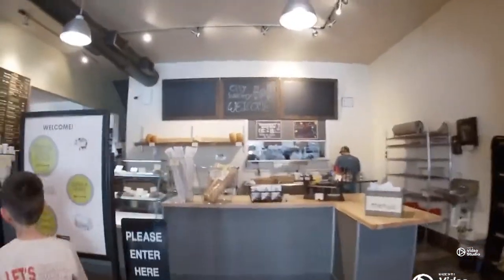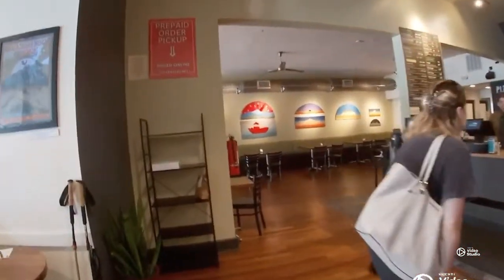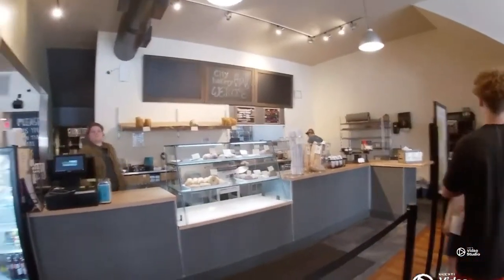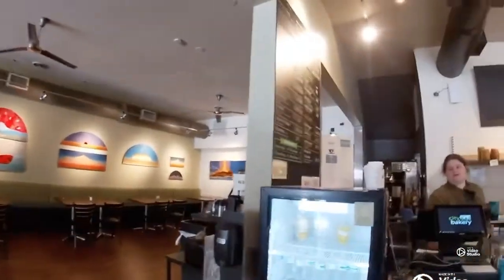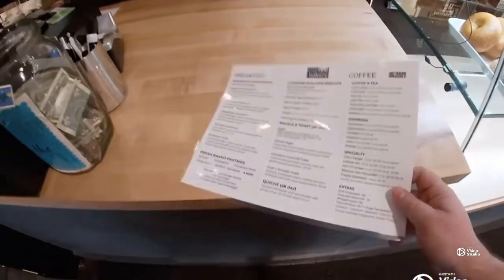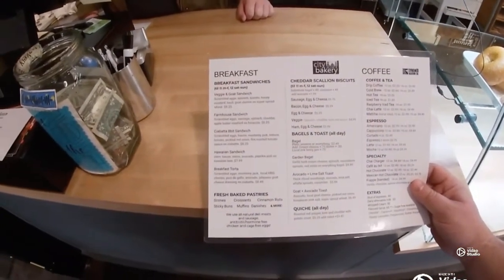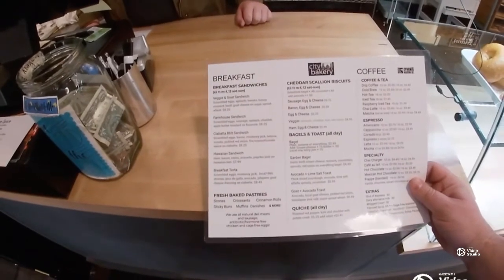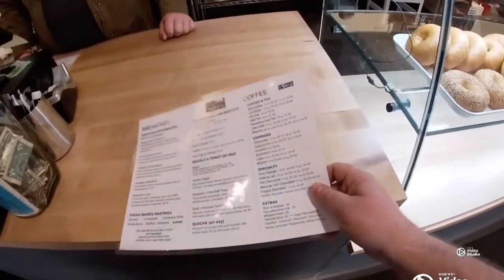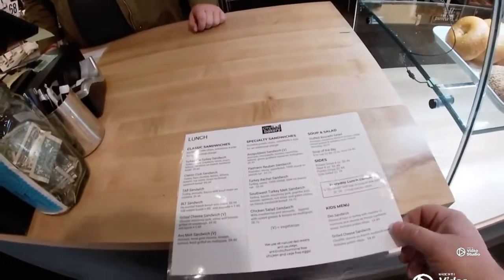Okay, this is more of a bread bakery and bagels. This is like sandwiches and stuff, not really like sweets and desserts, but it looks pretty cool. Can I look at your menu real quick? Yeah. Awesome, thank you. So they serve breakfast sandwiches here, farmhouse sandwich, scrambled egg, sausage, spinach. Sounds delicious, probably tastes even better. Bagels and toast, coffee options, espressos, a whole array of options. Thank you so much.